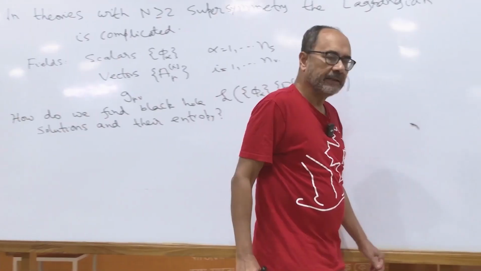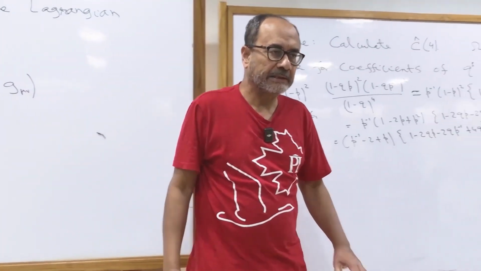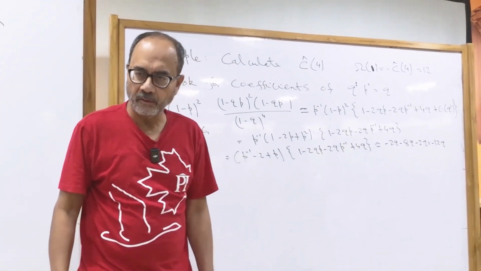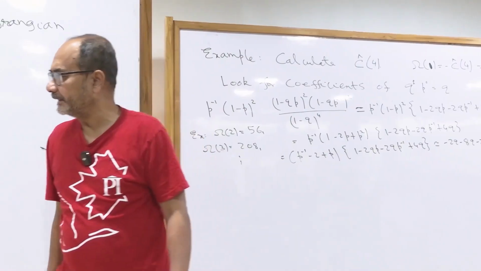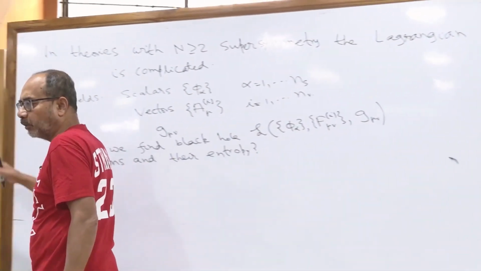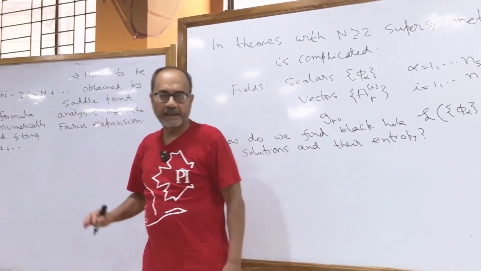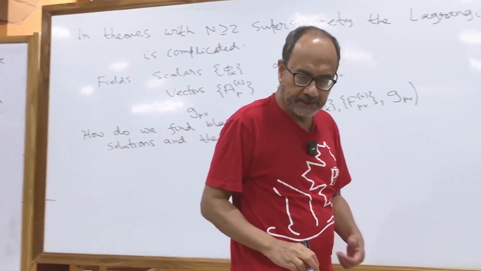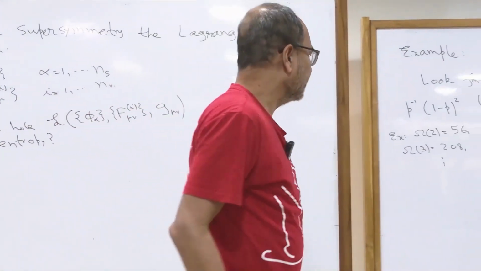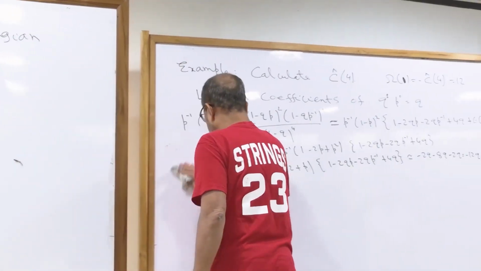It turns out that for extremal black holes, and those are the kind that we are looking for now, because these all count extremal supersymmetric black hole microstates, there is a simple way to get the result, and this is what I will try to describe.